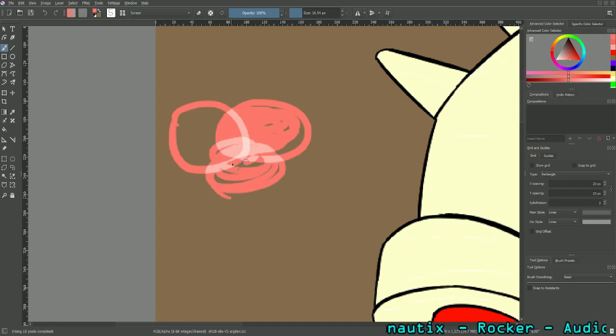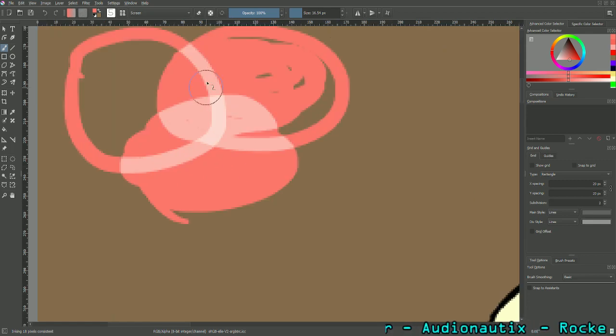This. See, it's still sharp, as in it's not blending at all. Let's see what happens if I use an actual blending brush. Okay, let's check out color smudge. Use a basic one.